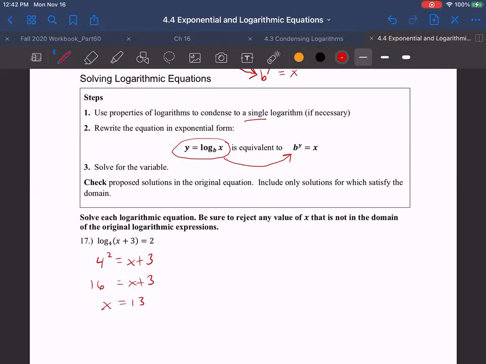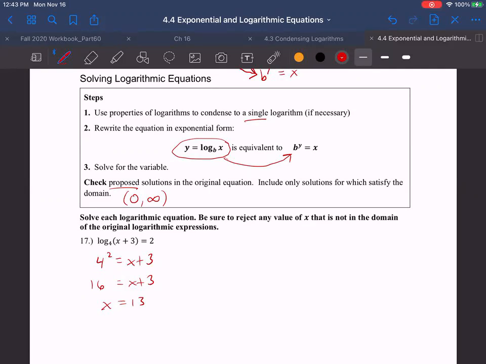All right. And so now at that point, I'm not going to put a box around this because our last thing we have to do is check to see if our proposed solution actually does work. And by work, what we mean is for a logarithm, what we take the log of has to be between 0 and infinity. We can't take the log of 0 or of anything that has a negative in it. So we have to make sure that we are staying inside the domain of our logarithm.